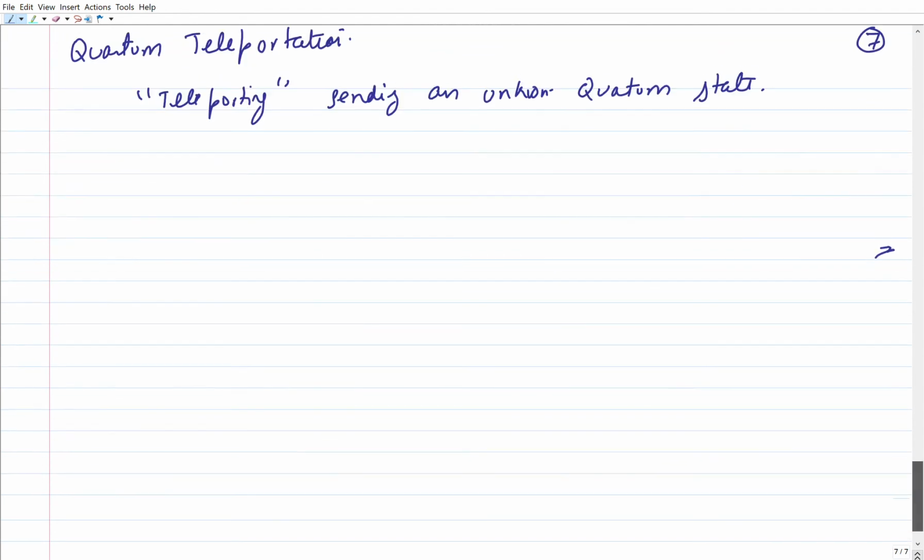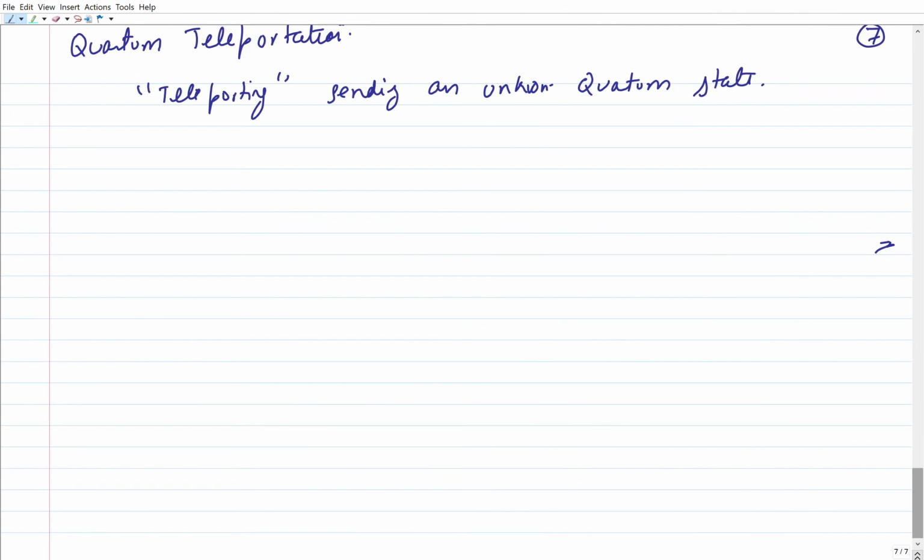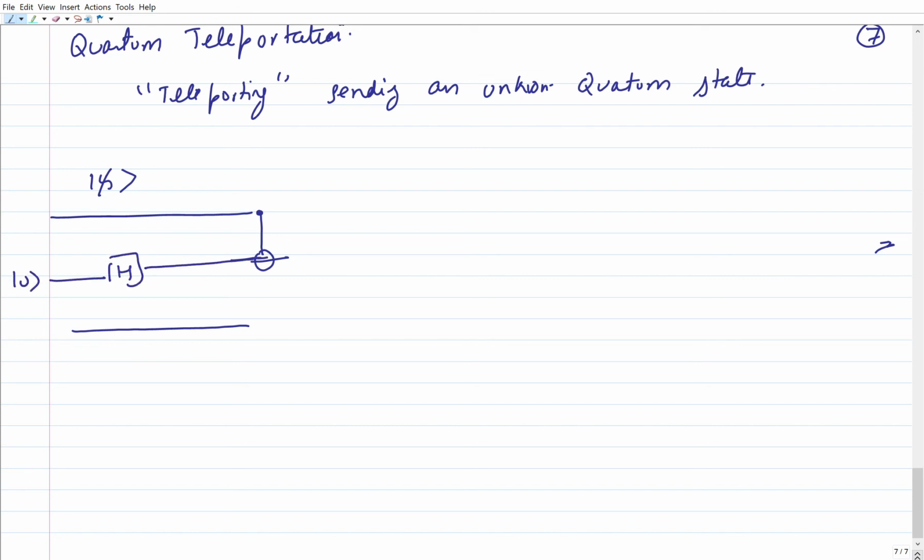So I'm going to draw the circuit diagram of teleportation. We are going to take it up in the next class, but before the next class, just play around with it and convince yourself that it actually does accomplish the task. This upper wire is the psi, the state I want to send. And I have these two qubits. I have three lines, and the last row belongs to Bob. First I am going to make this circuit. I start with the 0 state. I have a Hadamard gate applied here. I'll have a controlled-NOT here. I have a Hadamard gate here. Let me just draw the circuit first.